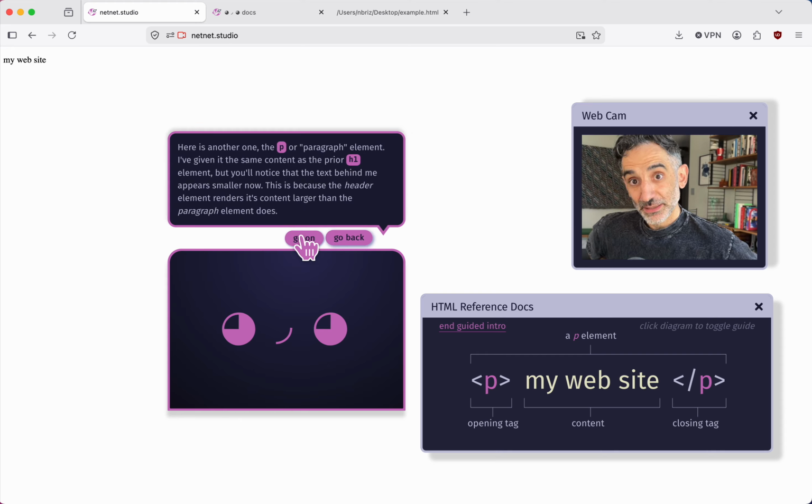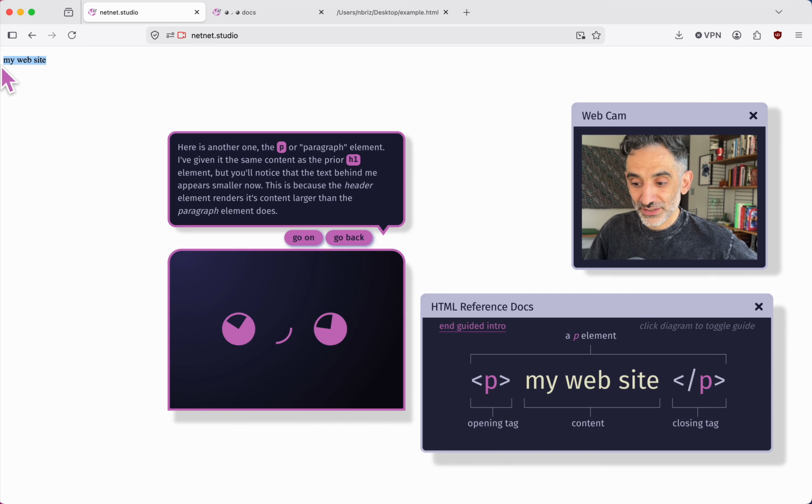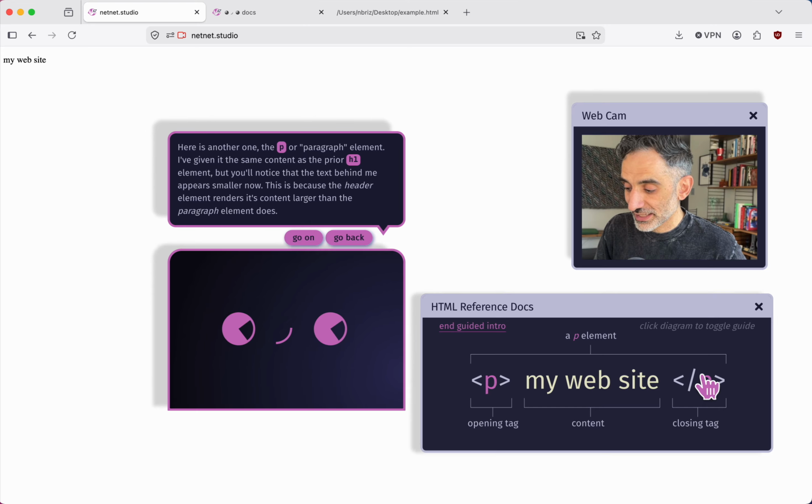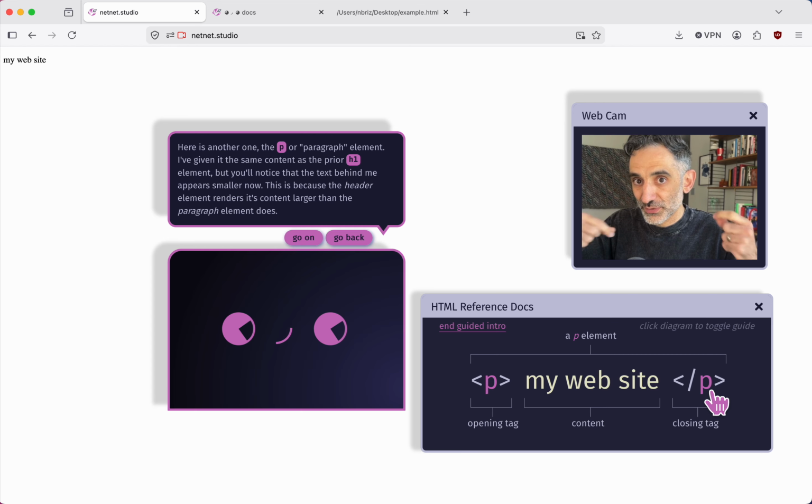Now netnet has taken that same piece of content, that text, my website, and placed it between 2 different opening and closing tags. Another way of saying that is placing it within a different element, the P or paragraph element. So we still see that content on our page, the words my website, but they're smaller now. They just look like normal text, as though I just started to write in my Google Doc and didn't change the formatting. That's what paragraph elements are for. Notice the syntax is the same as before. What has changed is the name of the element. So both within the opening tag and the closing tag, H1 has been swapped with P, and now this element becomes a paragraph element.